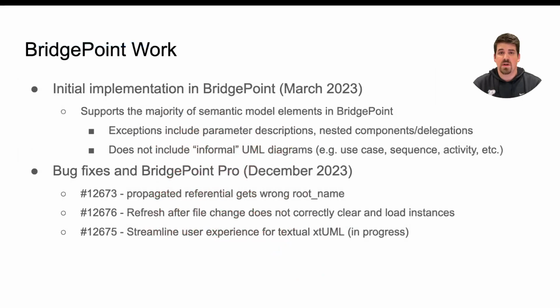So one other thing I want to point out is that the microwave oven project that I just showed is available in the help menu of the Bridgepoint. So the welcome menu has a quick start item for the microwave oven project. And in recent versions of Bridgepoint that support Textual xtUML, that project has been converted to text. So if you want to jump right in and browse the Textual xtUML model and see what it looks like, that's the one to do it with. You can also convert your own models to text if you would like. I would recommend doing this in a Git repository or having some other form of backup as you do this.